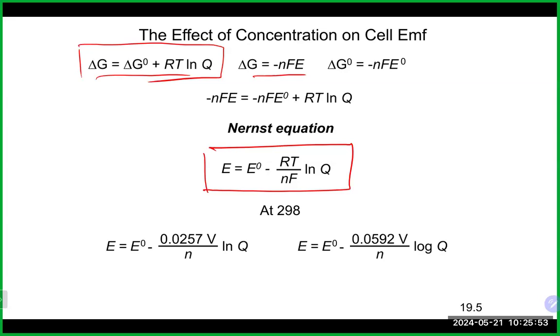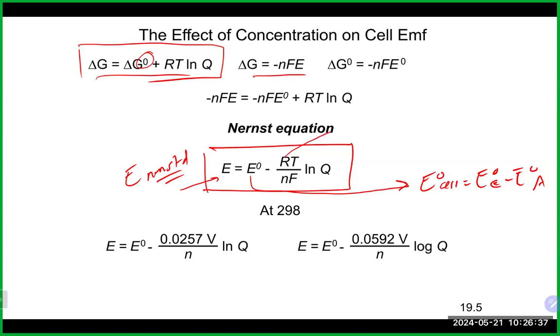We're going to talk about E of our cell under non-standard conditions. So remember that when we talk about standard conditions, where we see the little naught that's usually drawn next to these thermodynamic values, we're talking about temperature at 25 degrees Celsius, concentrations at 1 molar, pressures at 1 atmosphere. In most cases, probably pressures or concentrations are going to be the non-standard part. So that E is under non-standard conditions. This is our normal standard conditions E of the cell, which again is our cathode minus our anode.